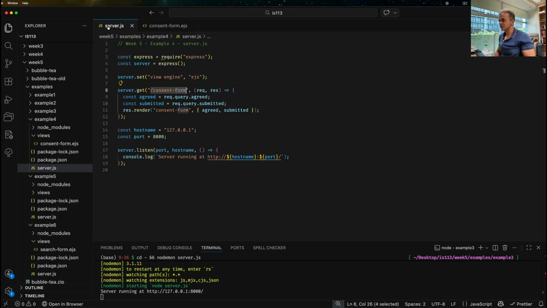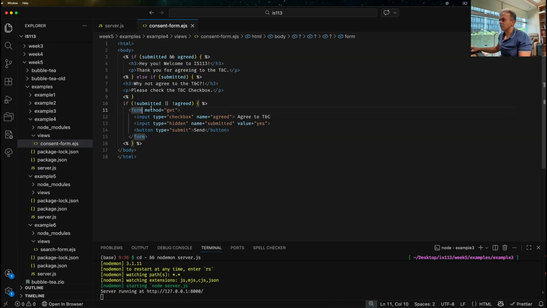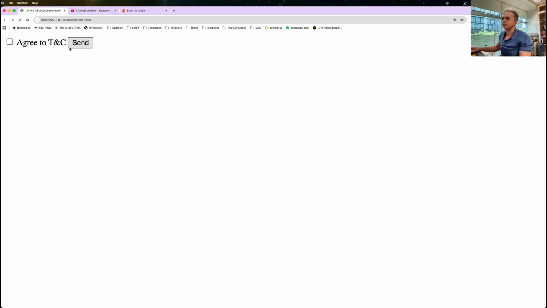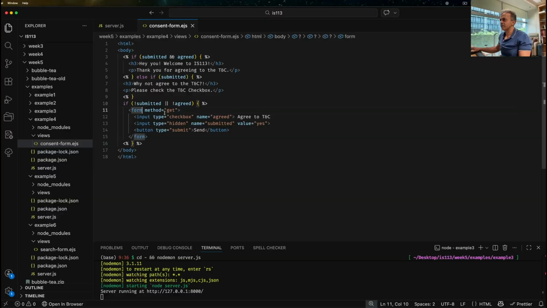So make only one change, test it, and then make the second change. So we made one change here by taking out the action. So let's test it first. So go back, reload, that works fine. Send without checking anything, that works fine. Then go back, check it, and then send, that also works fine. So it works completely fine without having the action here.